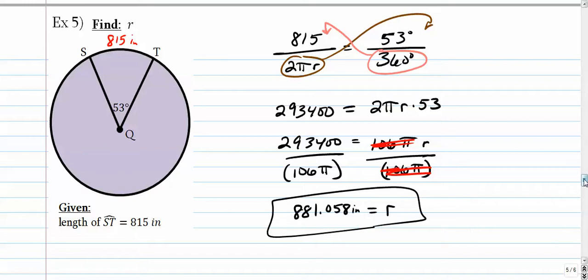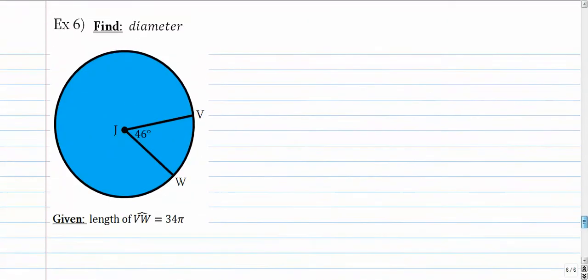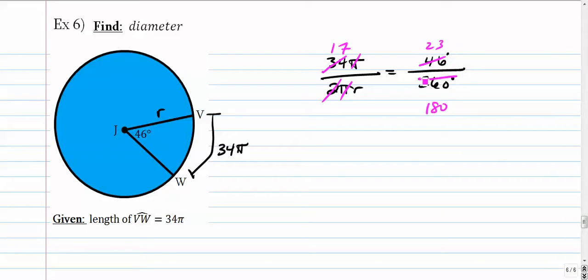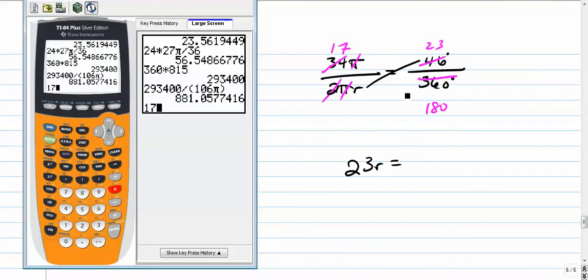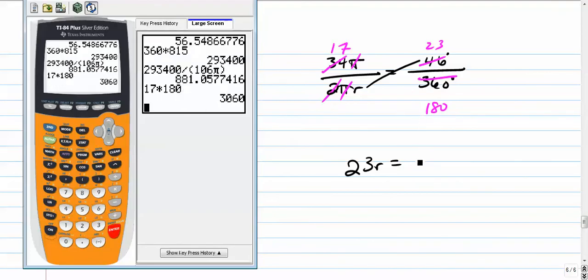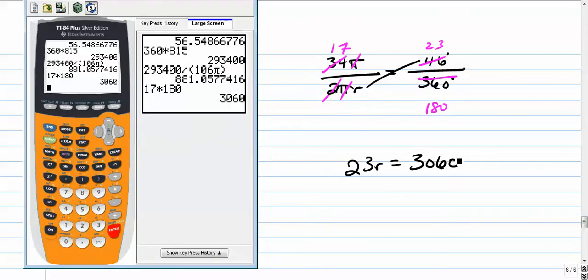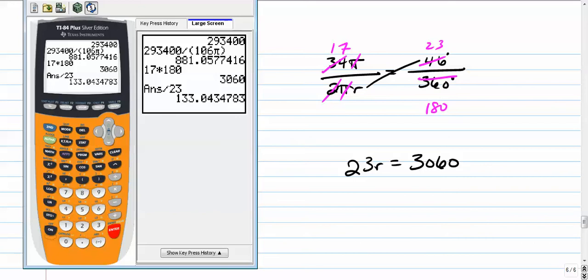It's awfully big, an awfully big radius there. Number six, last one, find the diameter. All right, so we need to find the radius first. We're given the arc length is from here to here, 34π. So we want to set up a proportion: 34π is right here, 2πr is down here, 46 is here, 360 is here. π is on top and bottom, cancel them out. 2 and 34 is 17, and I might as well simplify over here too. They're both, let's see, they're both even, so 23 over 180. 23 is prime, so we're done factoring or we're done simplifying there. Cross multiply: 23 times r, 17 times 180 is, I'm pretty tired so I can't do that in my head, 3,060. And we're going to divide that by 23, so our radius is 133.043.